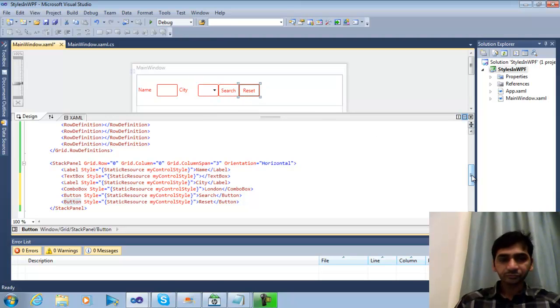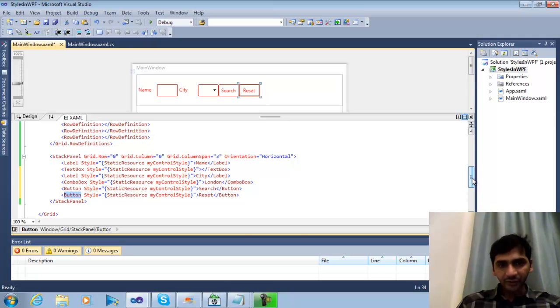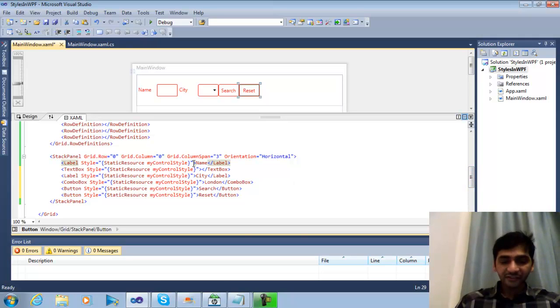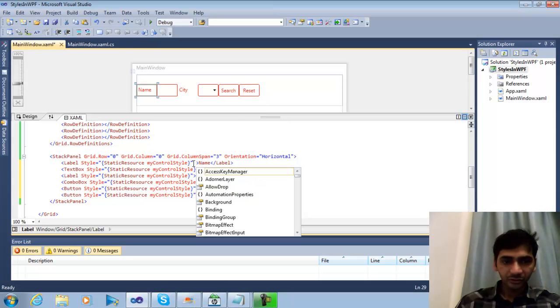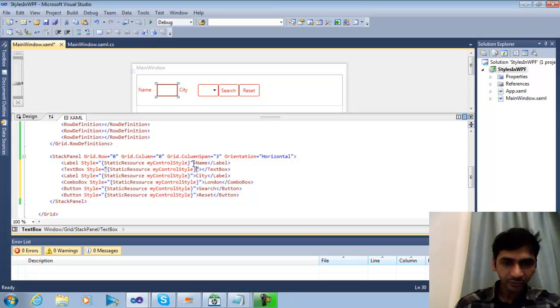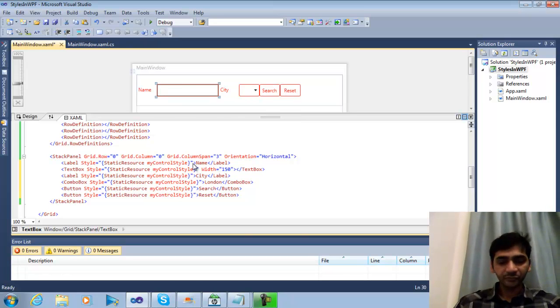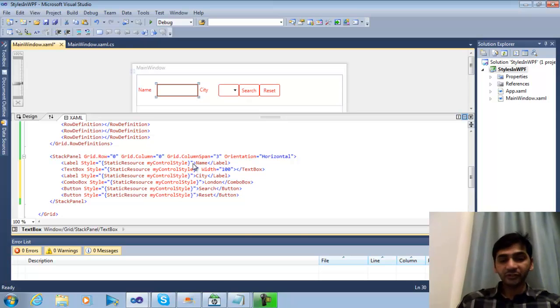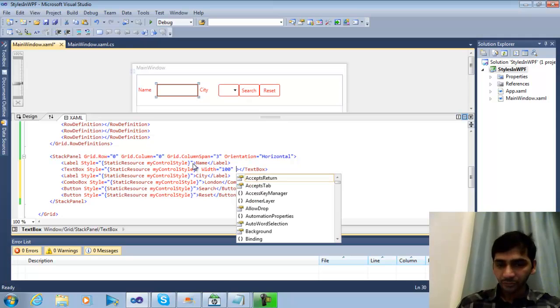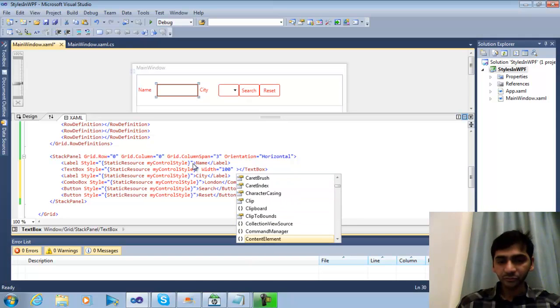Buttons are fine. So you see all the common properties are applied, but if we want to override some specific property, we can do that. So say within this text box, if I want to increase its width, I will say width 150, or I will say 100. So now this width is overridden. It will first check the width from style, but then it will see, oh, width is mentioned specifically for this control here, so it will apply the control's own width, not the style. So we can override the properties which are even mentioned in the style and of course the other properties which are not mentioned in the style can be applied here too.